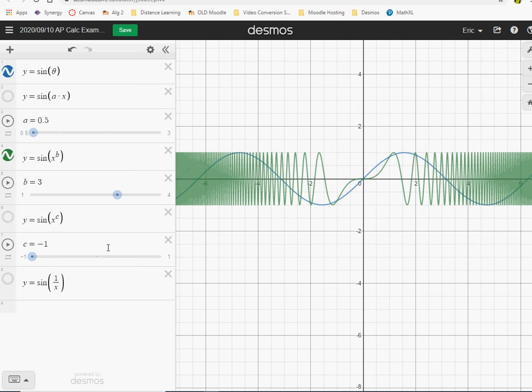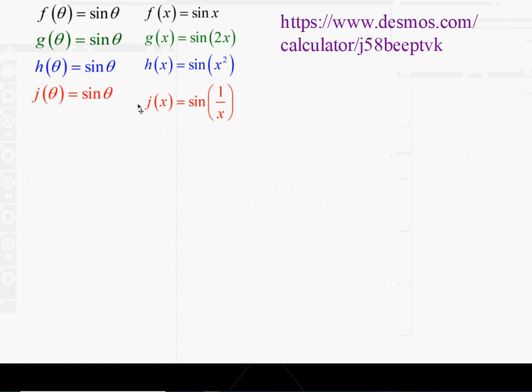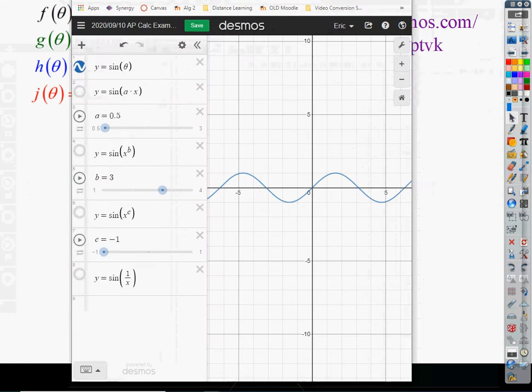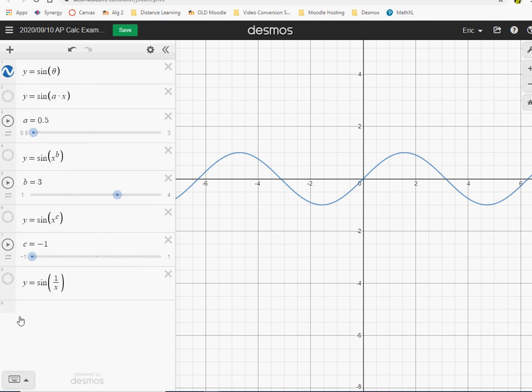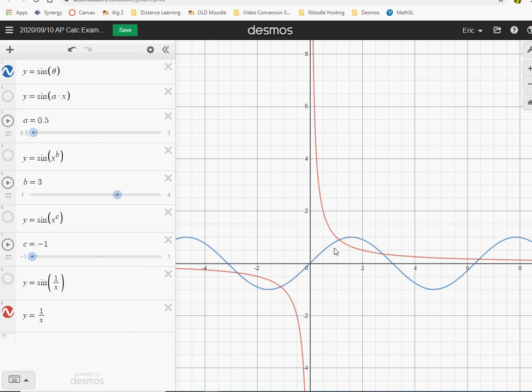Okay? So the last thing we wanted to look at then was this sine of 1 over x. Now think what 1 over x does. Before we do anything, let's maybe just graph the function y equals 1 over x. Well, look what that does. Y equals 1 over x. As x gets really big, unsurprisingly, the function 1 over x approaches 0, right? It makes sense, doesn't it?